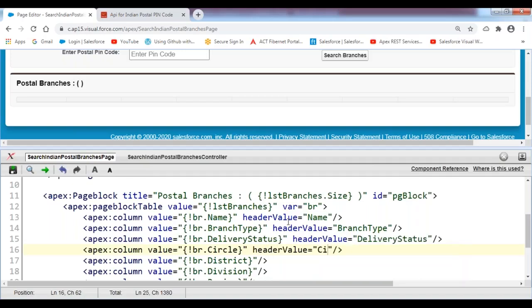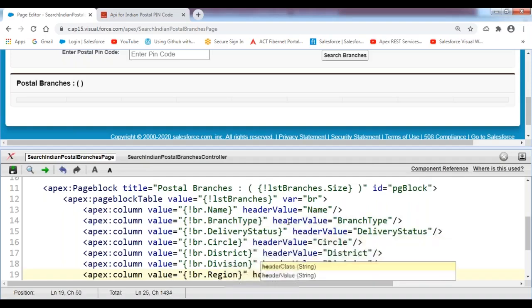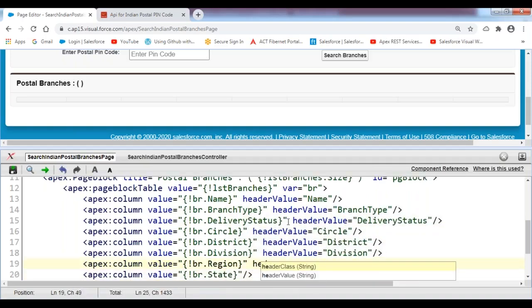Header value equals to circle. Header value equals to district. Header value equals to division. Header value equals to region.